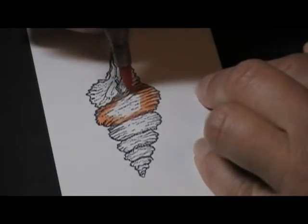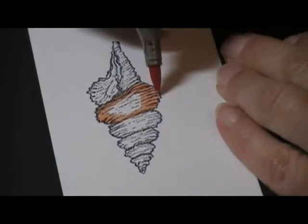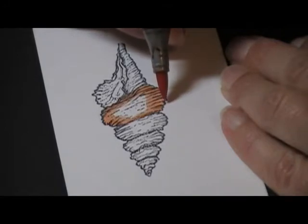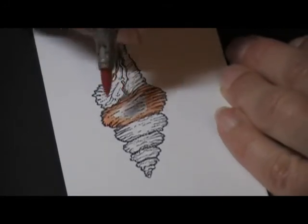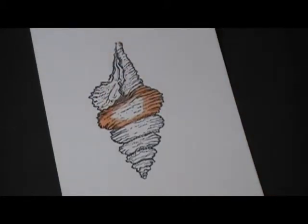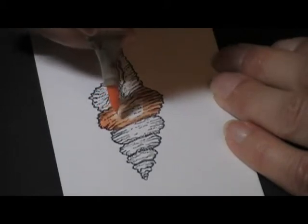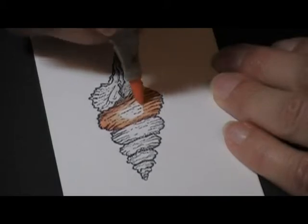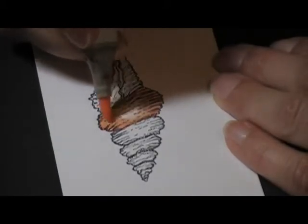Now I'm using my modified feather technique, which is I'm feather blending up, where the emphasis is placed here where there's more ink, and up so less ink goes. And then I'm blending into that next color as opposed to blending in a circular motion. Then going in with my E00, once again, you can see I'm blending into that color, and I'm reserving white here. Every time you go over a Copic marker with the same color, it darkens it by half a color.